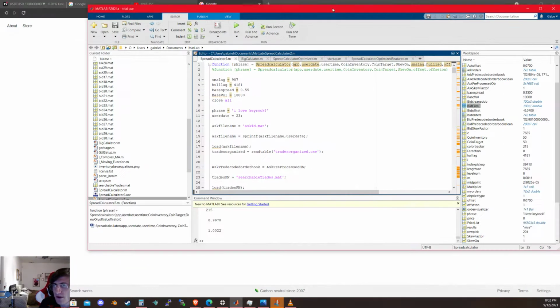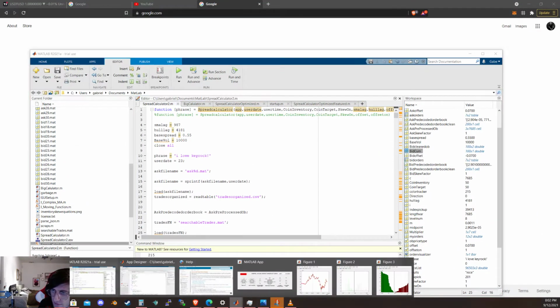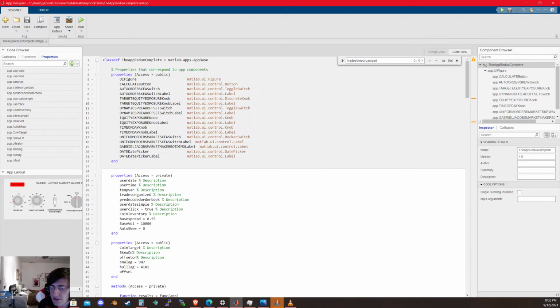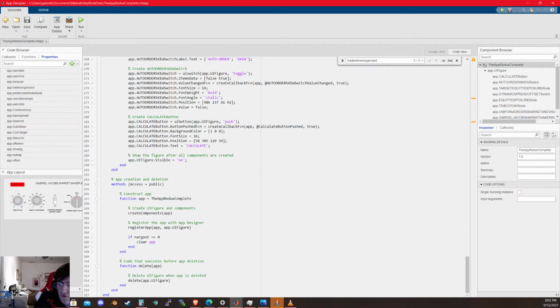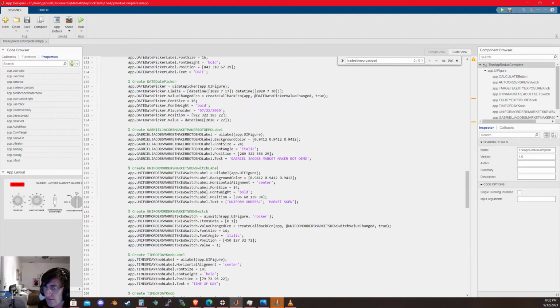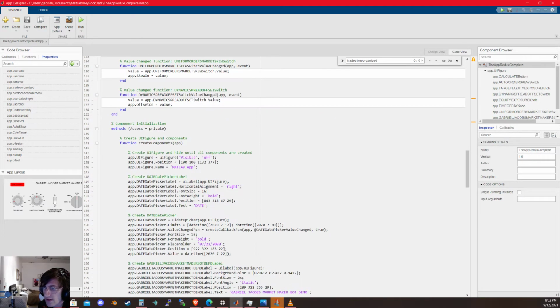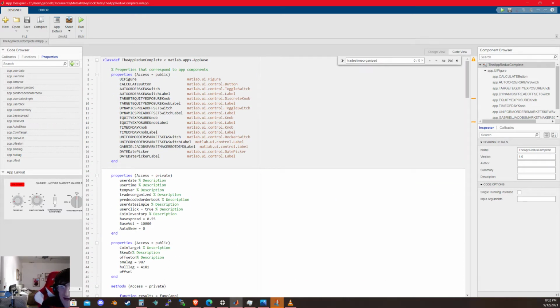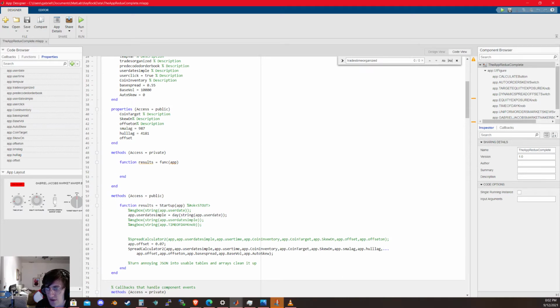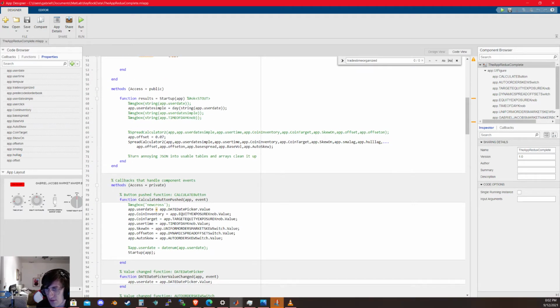So the first part here, we pull up here. The first part here is just the UI stuff, which I know is not interesting. This is just all written in the app designer for MATLAB, which is really easy to do. Literally just creating all of these switches and then the label and then where the switch is located on the thing, and really all it's here for is to call this one function. When the button is pushed, we just call start up the app.